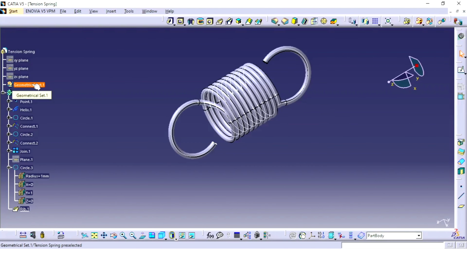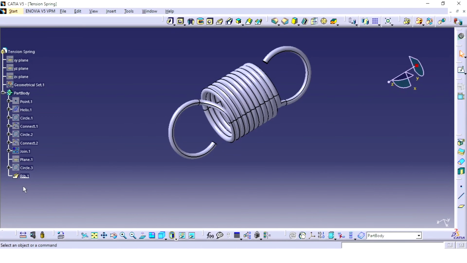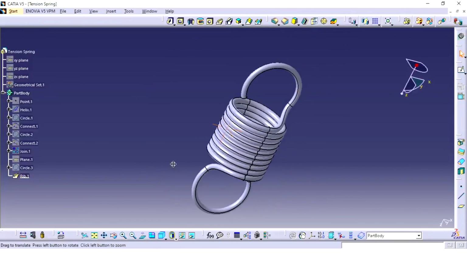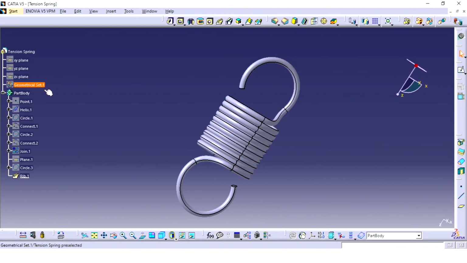It is easy to hide everything by hiding only geometrical set 1, and here I have to select all the things that need to be hidden one by one and hide. Here in the part body you can see we need only the rib to show our structure. So that's why we use a geometrical set to create the surface or 3D wireframe points.